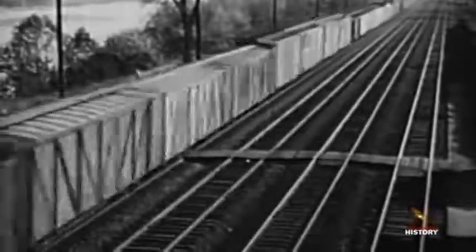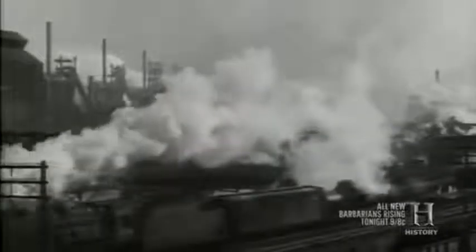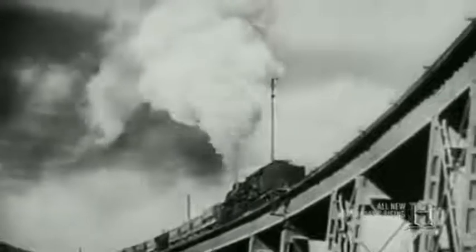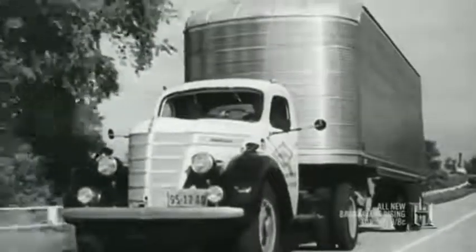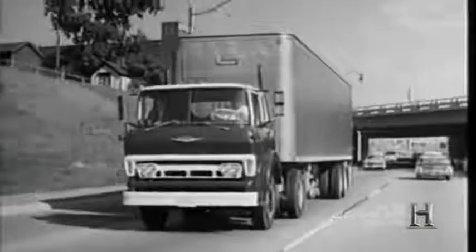Soon after the war, the government returned the rails to private enterprise. 20 years later, by World War II, the collection of independent railroads operated as a coordinated system, and no government intervention was needed. The steel backbone of the nation played its part in winning the war, but by the 1950s, the railroad's monopoly on freight transportation was quickly eroding. Trucking and the newly created interstate highway system threatened to derail the railroads.